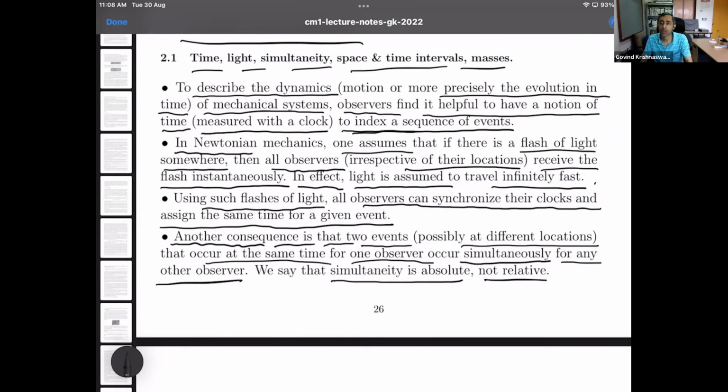Then in your clock or on somebody else's clock or Ryan Hota's clock, he will also say that both these events happened at the same time. But I want to emphasize this had nothing to do with synchronizing the clocks. If two events happen together for me, the light from both those events is going to travel and reach me, but that light travels infinitely fast and reaches me instantaneously. It will reach you also instantaneously from both those events. So you will assign the same time to both those events. That is all. There is nothing deeper than this. Is that okay?